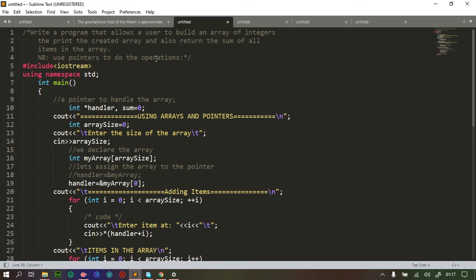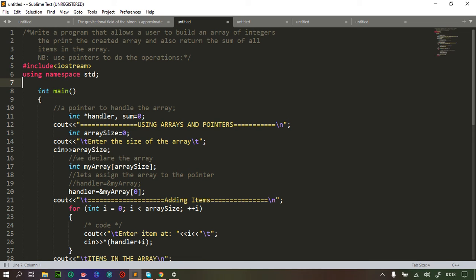So what we are going to do, I'm going to come here, then let's have it the same way. So we shall say void array create, void array create.